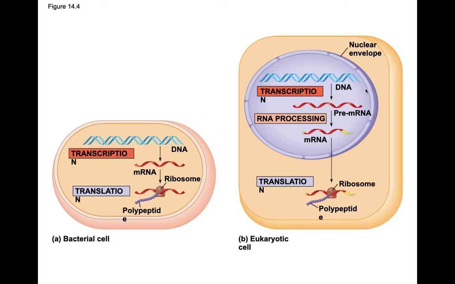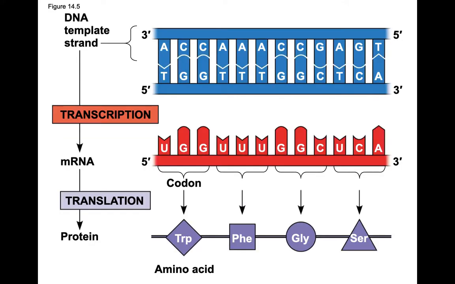That's pretty straightforward. In eukaryotic cells, transcription will occur within the nucleus. We will make a pre-mRNA transcript. There will be some RNA processing, much like what the Golgi apparatus does to proteins, and that mRNA will then exit the nuclear pore to be fed into either a free or bound ribosome. Remember, free ribosomes make proteins that stay within the cytoplasm, and bound ribosomes are in the ER and make polypeptides into a transport vesicle because they're going to be leaving the cell by exocytosis. Good examples would be hormones or signal molecules.